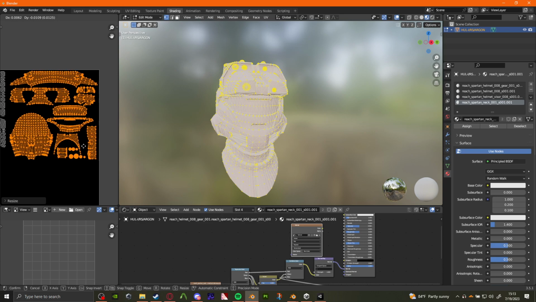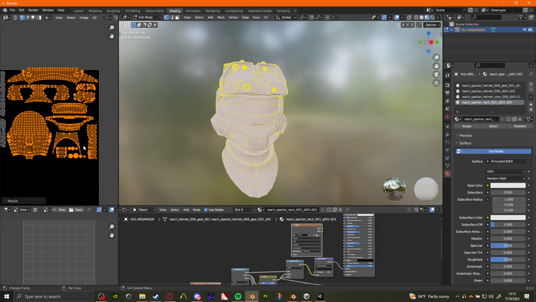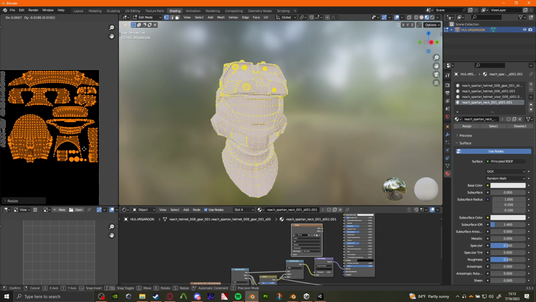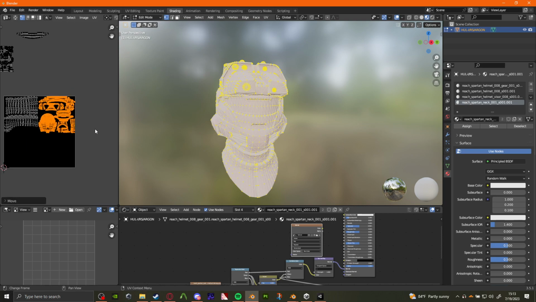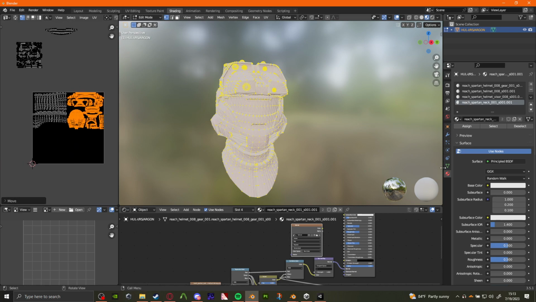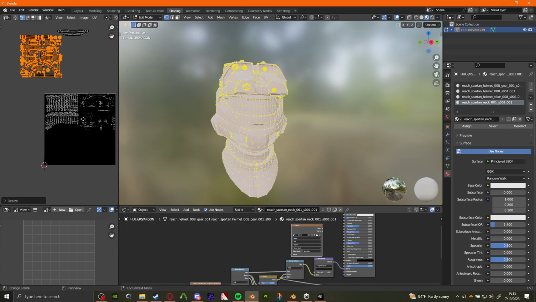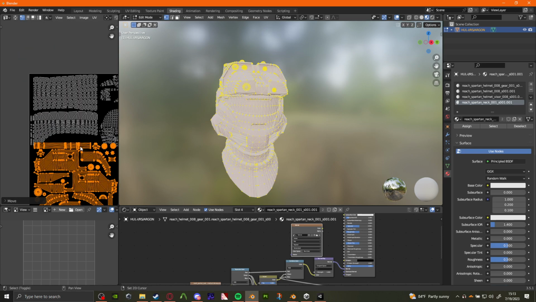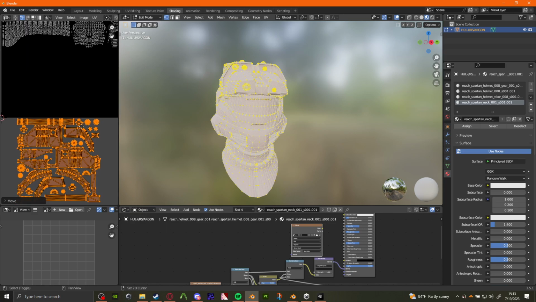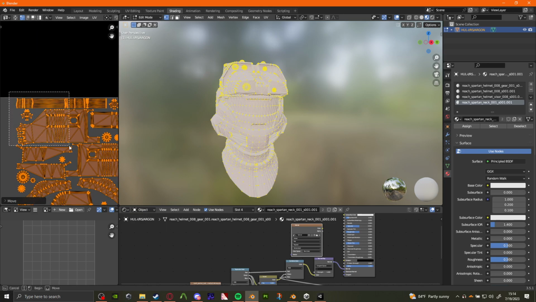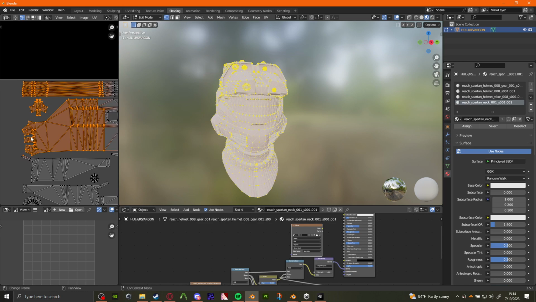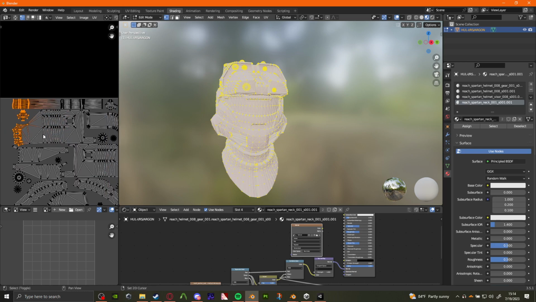Don't let UVs overlap, by the way, or it will mess up. So I'm gonna put it right here. Check my UVs real quick. Yep, we're in the same one. Here's this one. So here's where I can just take half of this. So I'm gonna just take half of that.